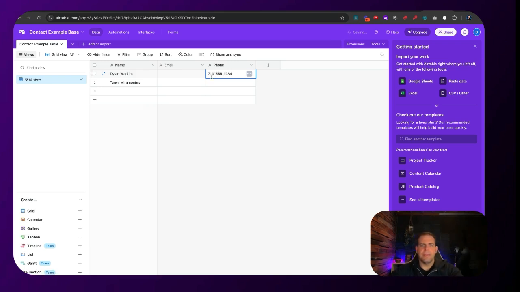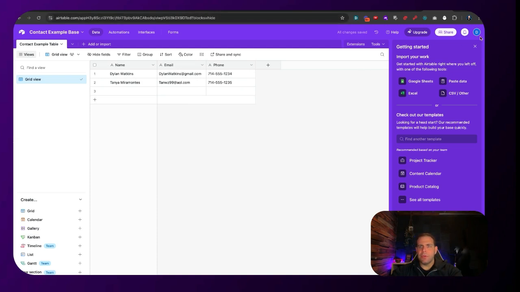714-555-1234. And let's do the same thing inside of here as well. Say 1235. And then emails, I'll put in my email, dylanwatkins@gmail.com. And I believe this one was Hans99. I don't know, was it AOL.com or something like that? We'll just leave it at that. And so those are the two emails that we have inside of here.